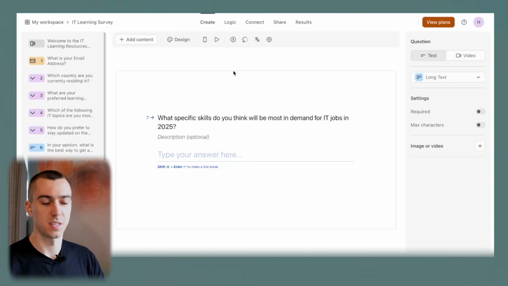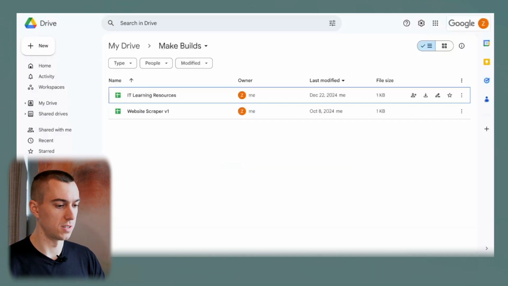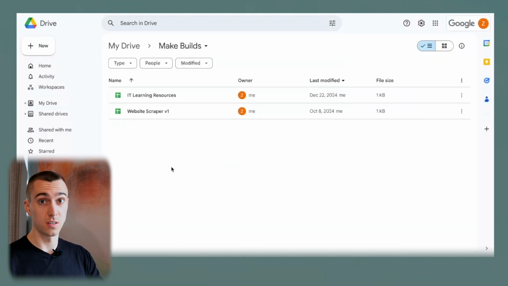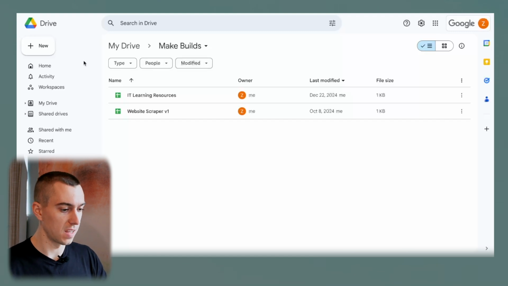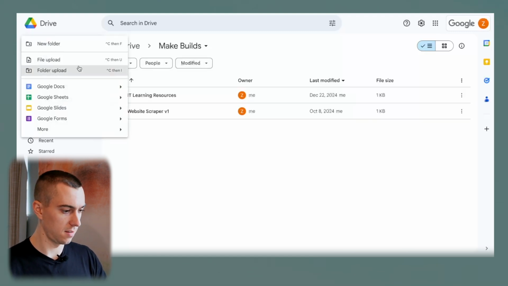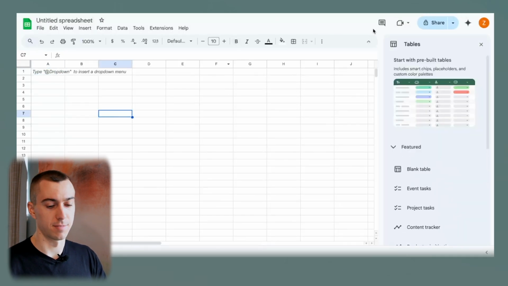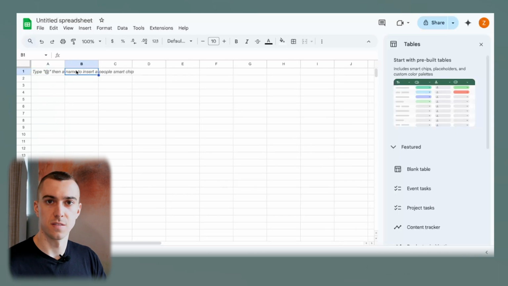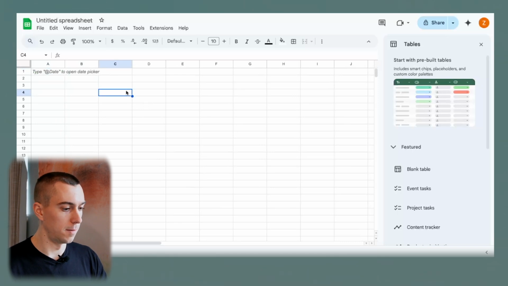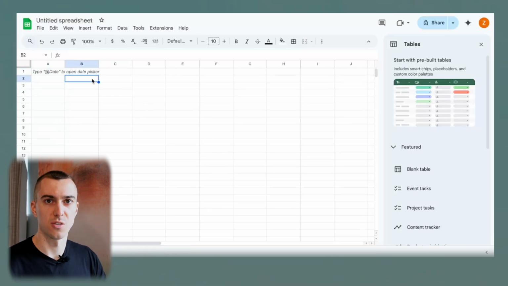Once you have your form set up, we're also going to go into Google Sheets. If you're using Google, you'll have access to that. We are going to create a new Google Sheet and leave it as is. Basically, you can set up headers for each of the questions, and really you can have it reference whatever you want, or it can just dump data in there and you can structure it later.